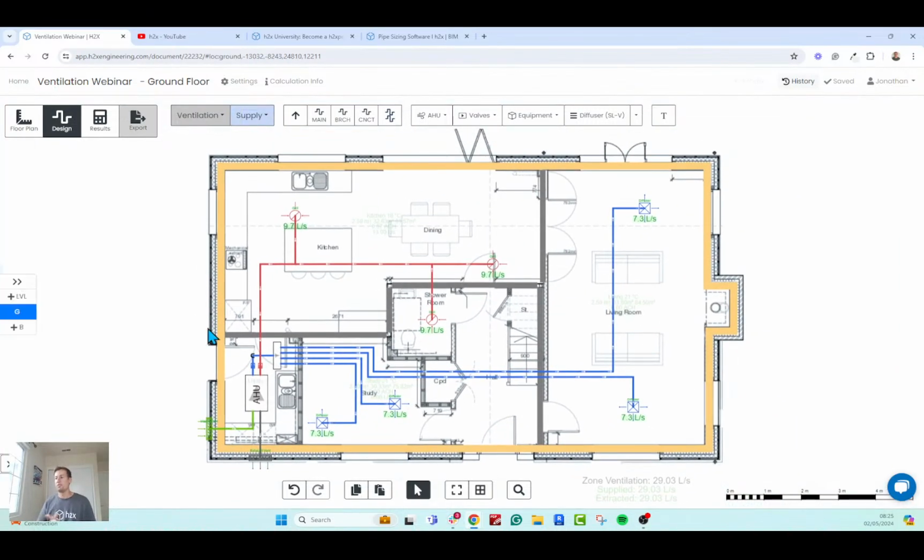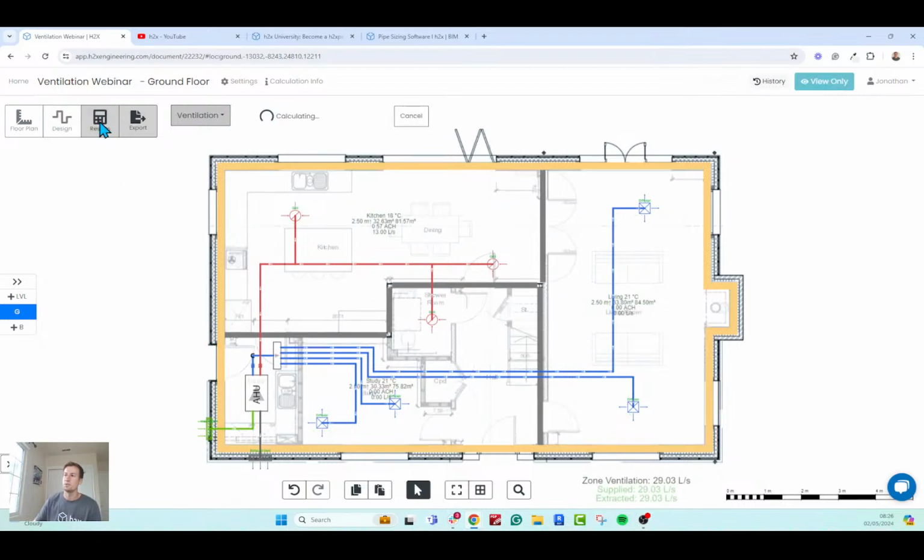But now we've got a fully designed system, so it's taken, I suppose, 20 minutes while talking through everything. But once you get the hang of it, it'll probably take 5 minutes to do something like this, where you've got your settings already set up. You go around your building, work out your flow rates, put in your equipment, draw your layouts, and then the final step is just adding those diffusers, grills, and dropping on any valves. And then that's where the real benefits start to compound.